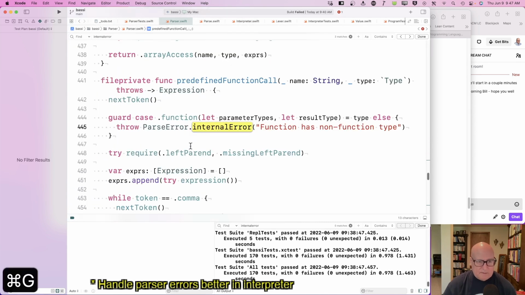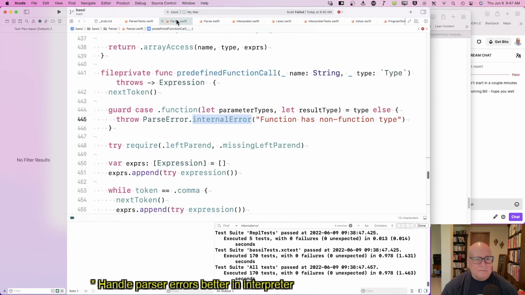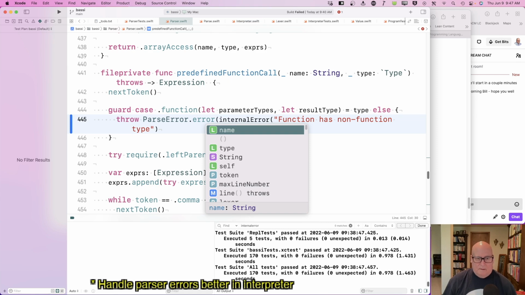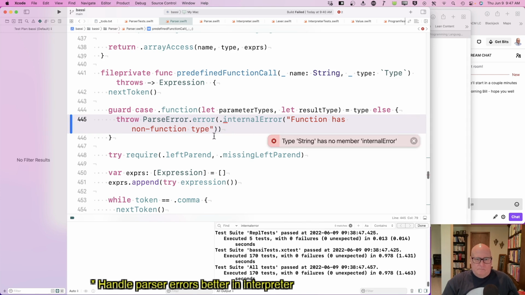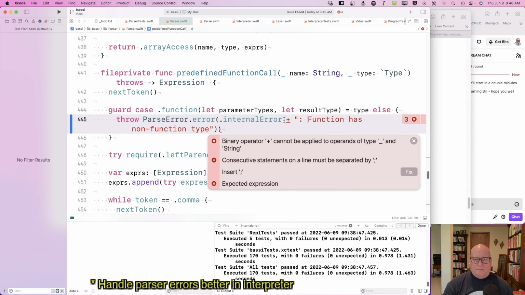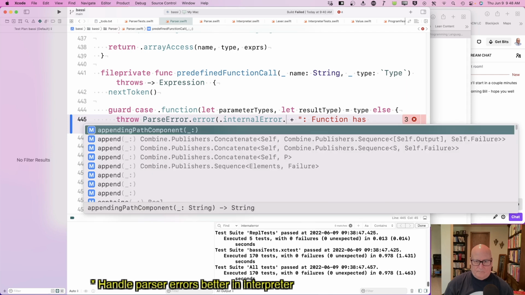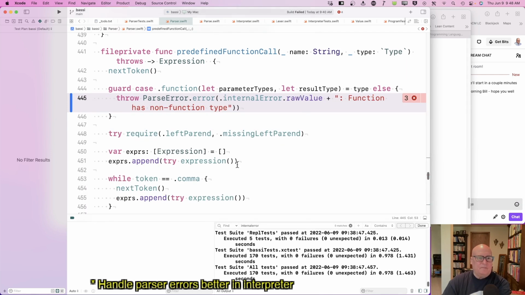But, all right, let's deal with that case. So if I threw parser dot error, dot internal error, can I do that? I got to do that. Okay.